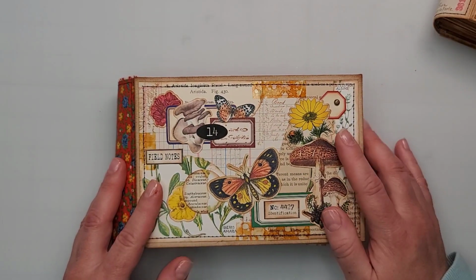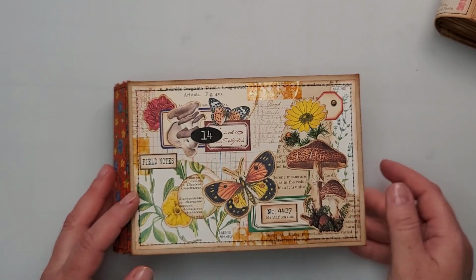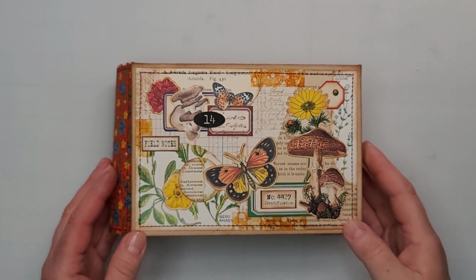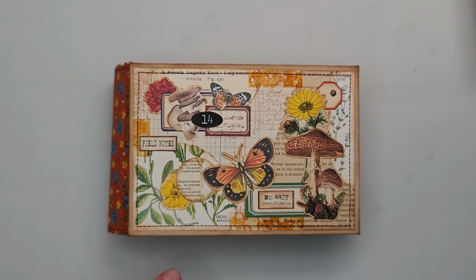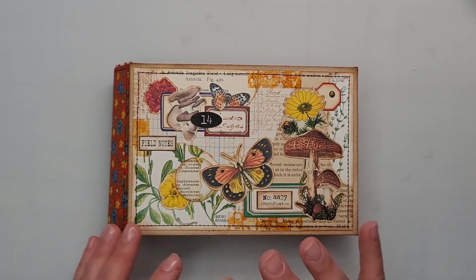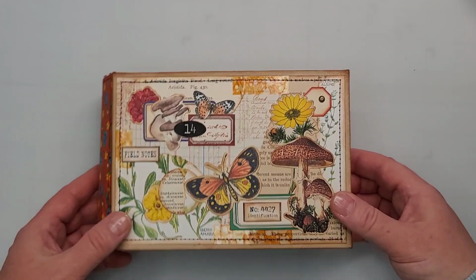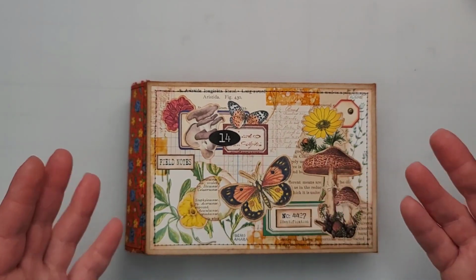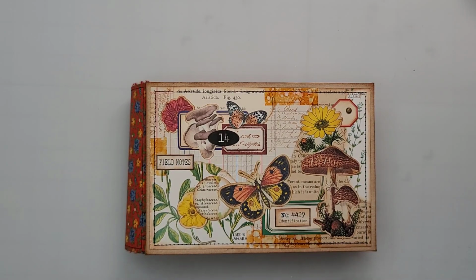The journal number 2 has a horizontal layout, and this one is a prototype of my mushroom collector kit. Going back to Lisa's question, I didn't have a certain plan. I just wanted to create a similar album, but of a horizontal layout. So I took the same measurements from the previous project and started to play with the pages and the elements that I had in my stash to create the layouts for this project as well.